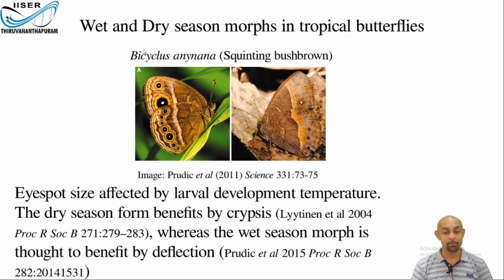These butterflies, the dry season morph and the wet season morph, have been exposed to predators under lab conditions, and these experiments have shown that under the dry season conditions, basically against a dry leaf litter background, this morph performs better. Other experiments have also shown that having eye spots is better when the butterfly is not background matched.